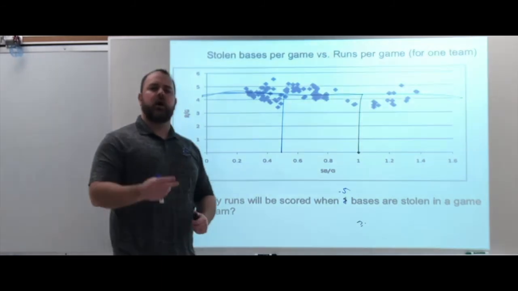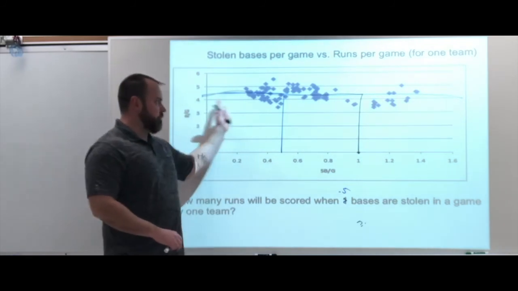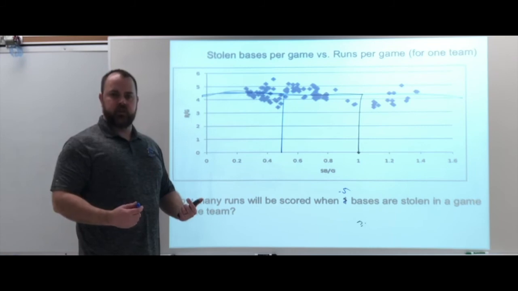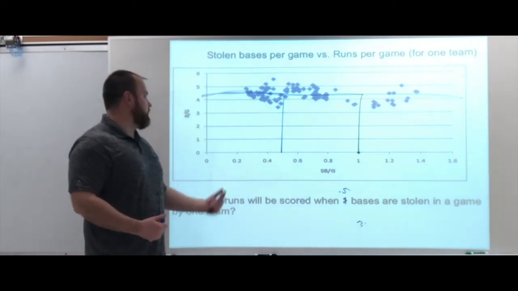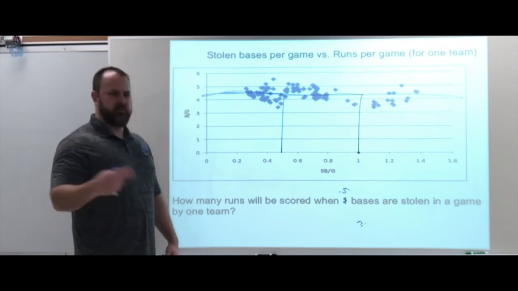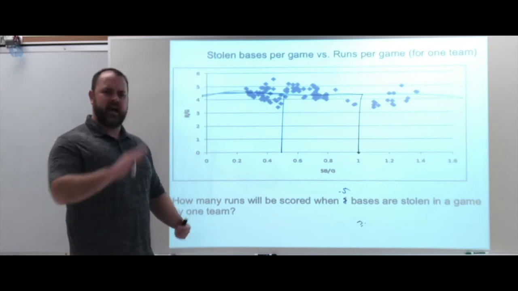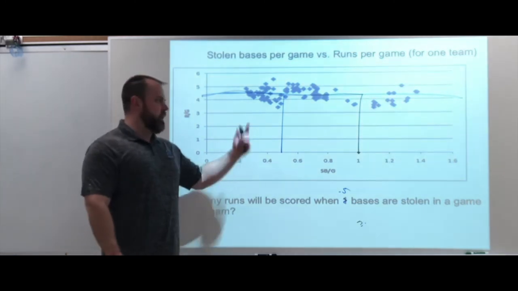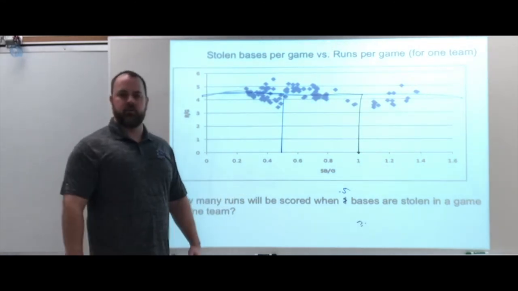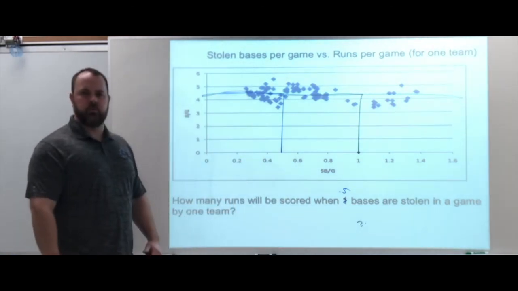You need to have some kind of slope to be using the line of best fit. You can't have this horizontal line slope. This slope of 0 is not going to work. If we were writing this equation, we would have y equals 4.5. So no matter what x value we plug in, our y is going to equal 4.5. So you need to have some kind of slope to make this line of best fit a useful way of making predictions. Otherwise, you'd have to find another variable. Stolen bases per game really has nothing to do with how many runs are going to be scored per game.